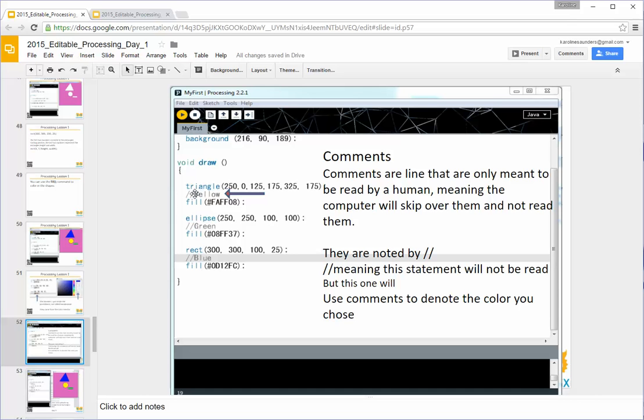This is so the human can read, so you know exactly what color we're filling this triangle. I want you to do the same for ellipse, which is green, and rectangle, which is blue. I'm sorry, I got a little bit ahead of myself there.